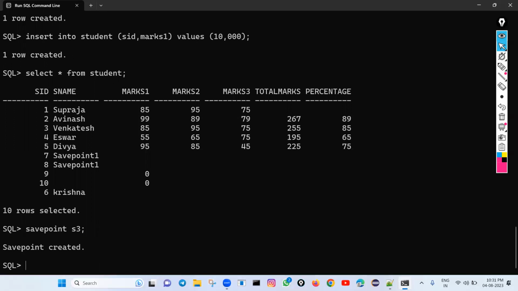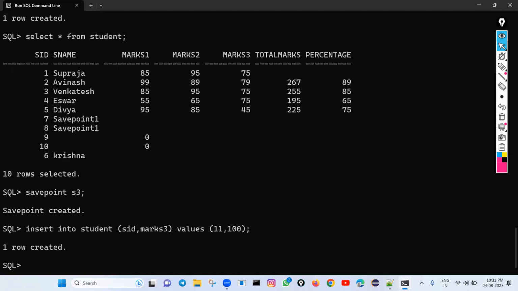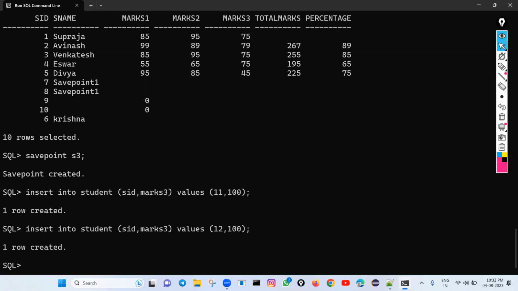In this save point 3 also, I want to insert two more records, marks 3, 11. So I am giving here 100, 12, 100. So listen carefully.